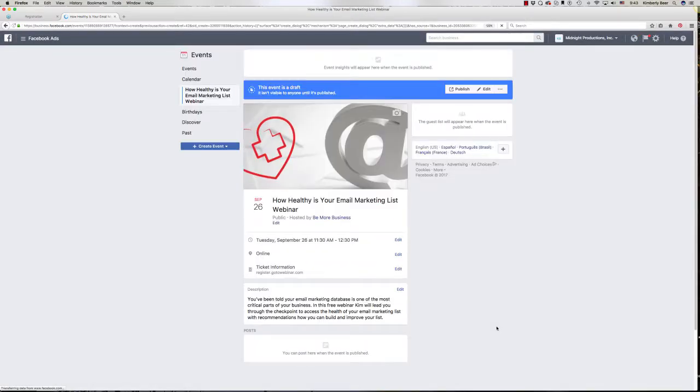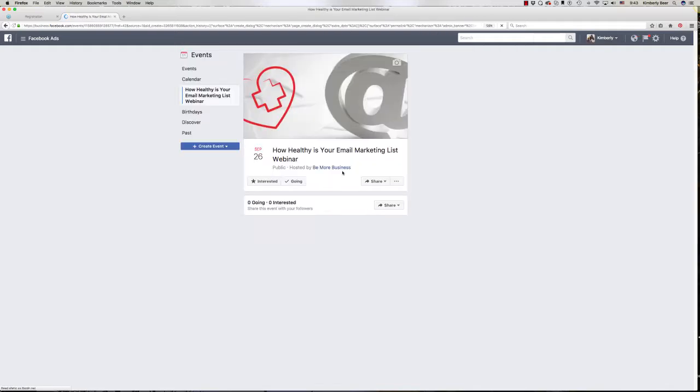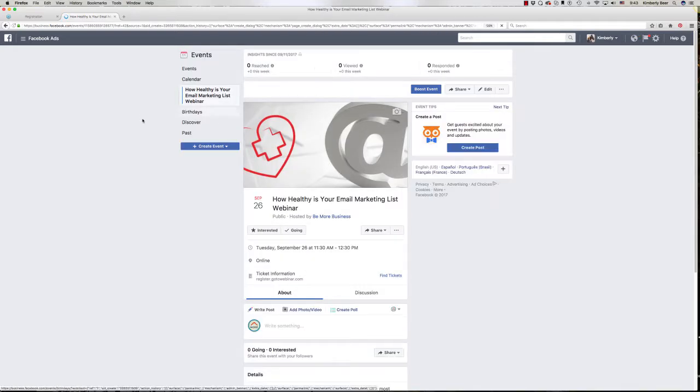They change things so much. I love Facebook, but they do change things a lot. All right, my event is now ready. We've got our location put together, so let's go ahead and click on Publish. All right, once the event is published, if I pop back over to my Facebook page, I can see what that is going to look like.